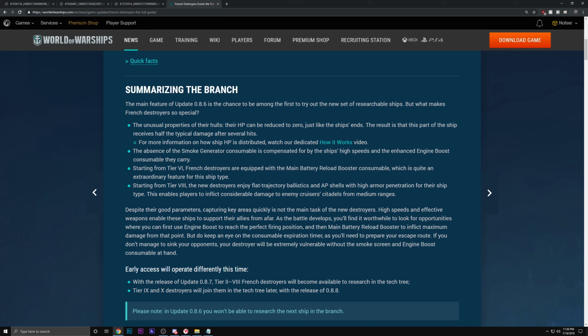Starting at Tier 6, every French DD will get main battery reload. Main battery reload consumable allows you to quickly deal with DDs who you might run up against. It's impressive, but if there's no DDs left in the game, you could still use it to farm high explosive fires on the target, or switch to armor piercing, broadside, and just blap them.